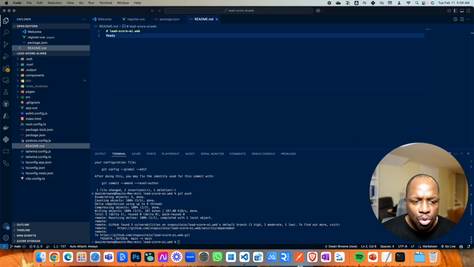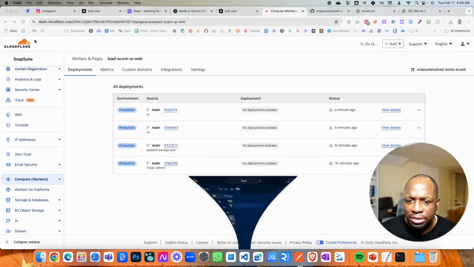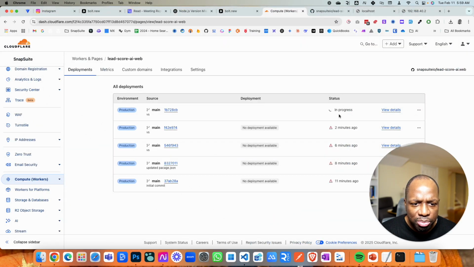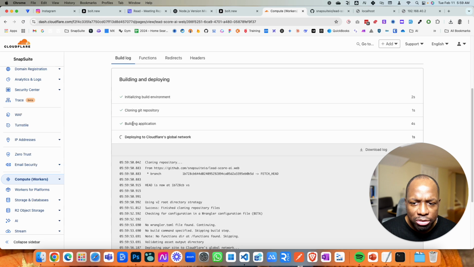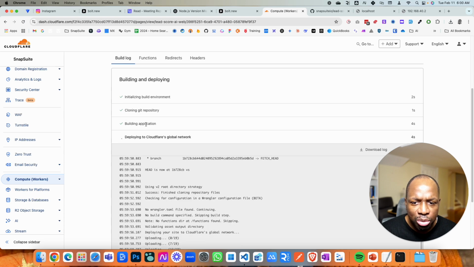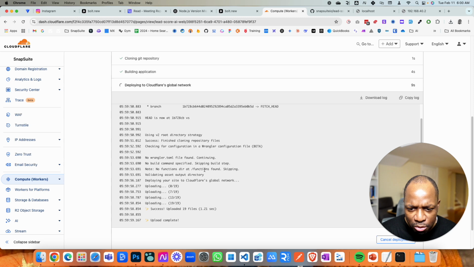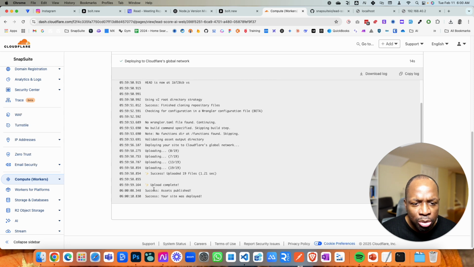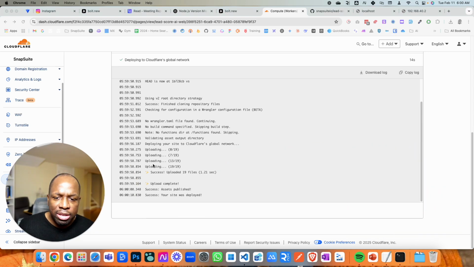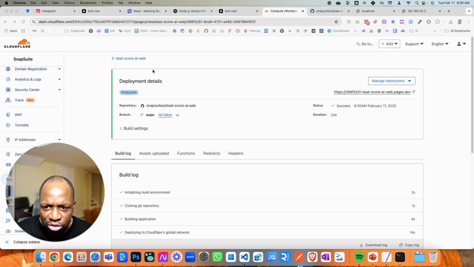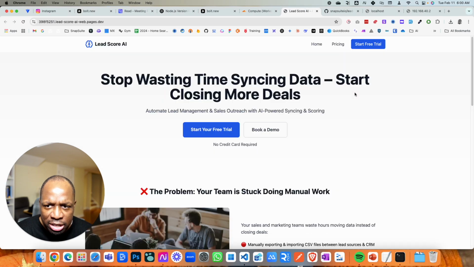Okay, so with that, what's going to happen is it's going to trigger a deployment. In this particular case, it's not going to try to do a build. See here it says cloning, building, deploying to Cloudflare. So it's basically skipping that build process. It's just looking in the directory for the folder where those files are, and it's going to pull the files that I generated and upload them directly. So I'm just saying, Cloudflare, don't trust me, it's okay, I know what I'm doing, and that should work. So it did give me a URL. Let's find out if it works.